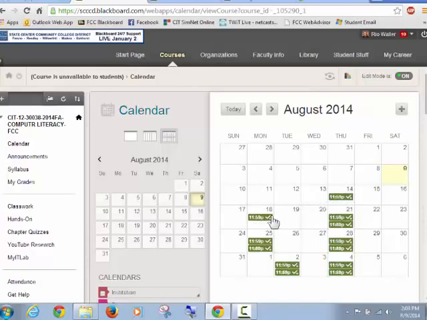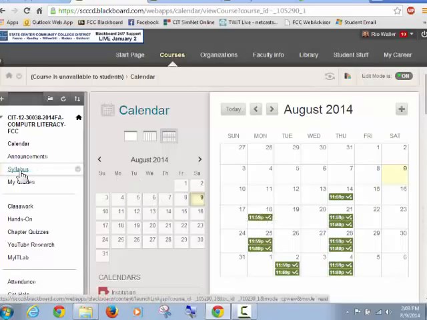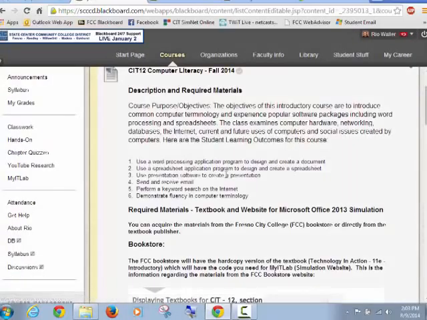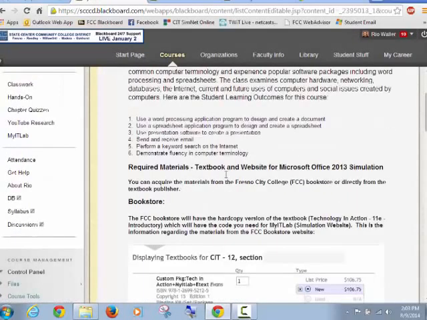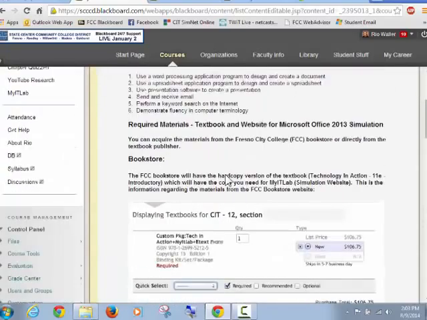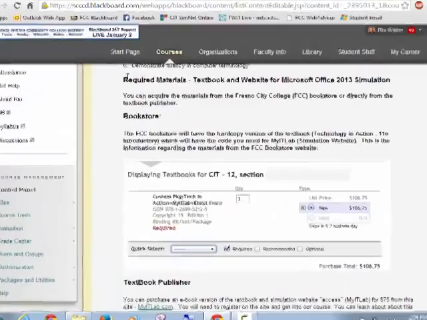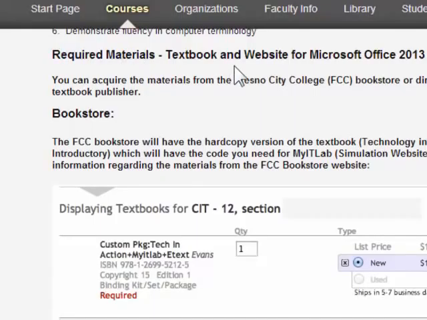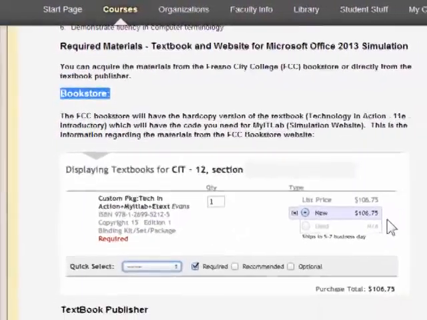What I really want to answer is something very common that students ask me, which is the required course materials. I'm going to go to Syllabus. The syllabus is an important part of any class, and we'll talk more about this later, but I want you to know the required materials and where you can get them. There are basically 2 sources. You can go to the bookstore and buy it, and here's a copy of what you would see on the online Fresno City College bookstore listing for this class.